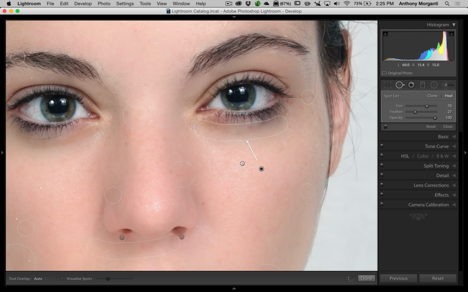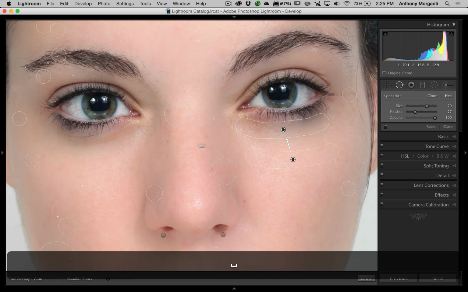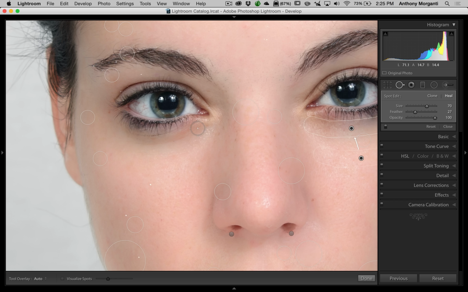Usually, if you're trying to get rid of the bags under someone's eyes, it's a good bet to just go below on her cheek. And we'll come off that, and you can see that did a decent job. I'm going to hold the space bar in so I could drag over this way, and we're going to try to soften these a little more. Now the skin softening did do a decent job of taking care of that a little bit, but we want to do more. Now I'm dragging it under the sampling area on her cheek.